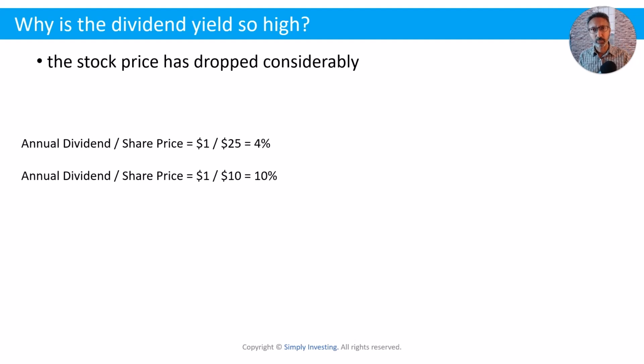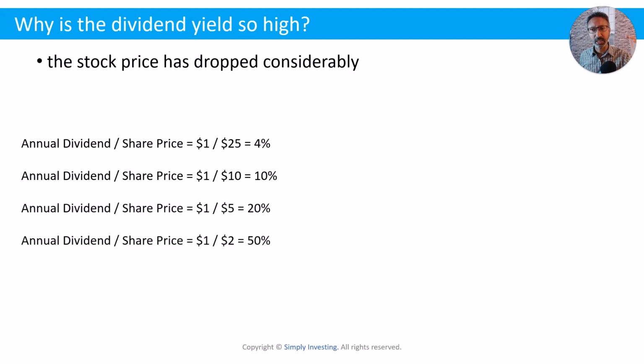They're set, fixed by the company. The share price goes up and down all the time. So now in this example, let's say more investors are selling their shares. Nobody's interested in buying stock in this company. Demand for this company's stock continues to go down. As that happens, the share price tanks, and now the share price goes down to $5 and then to $2.